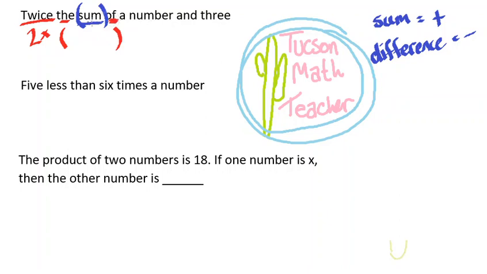The "of" tells us sum of what? A number and 3. So there's going to be a number. I don't know what the number is. One popular thing to do in that case is to write n for a number, or we could write x. In either case, we use a variable. And 3, so we're going to take those two things and add them together.